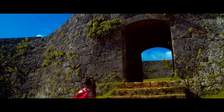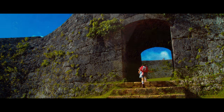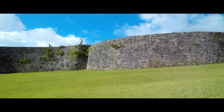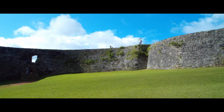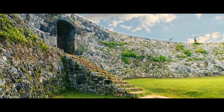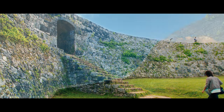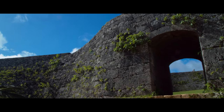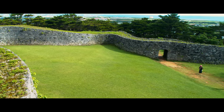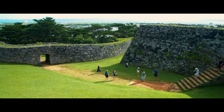The castle also contains the oldest arched gate in Okinawa, featuring a keystone to improve stability of the structure. Zakimi Castle was constructed using several innovative masonry techniques. Nunozumi is a technique of stacking large, cubical stones in even layers to create a stone wall. Aikatazumi is a technique of stacking stones which have been processed to interlock when piled on top of one another, to form a smooth, stable wall. The fact that the castle walls have endured to this day is a testament to Gosamaru's building techniques.